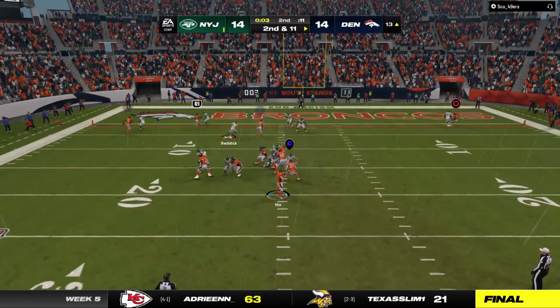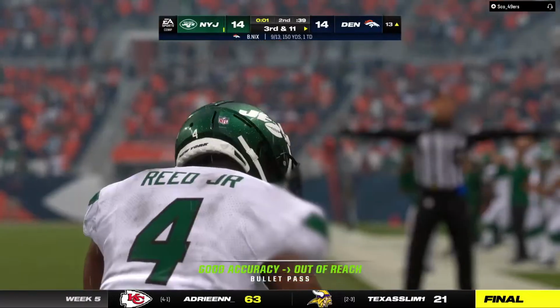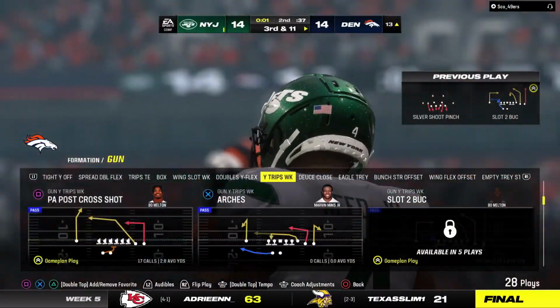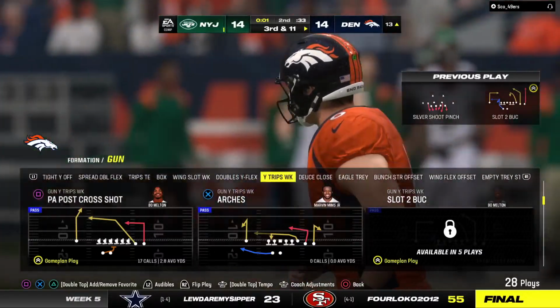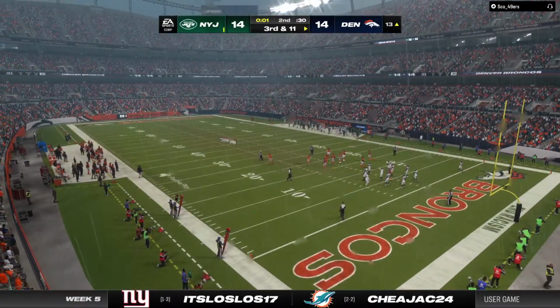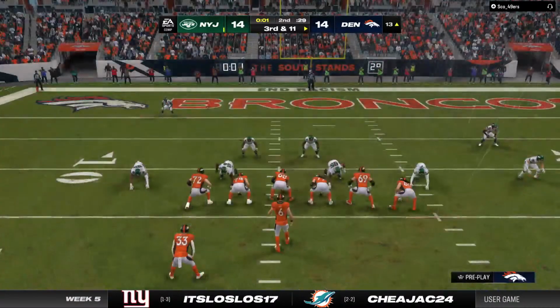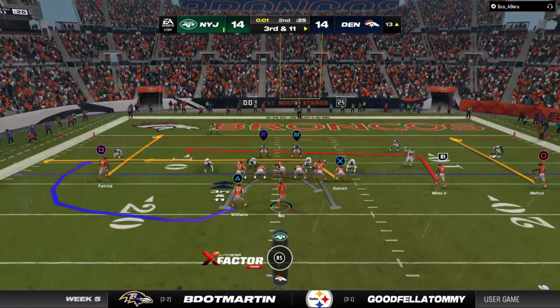A final shot before break. Nix looking end zone, but it's incomplete. The coverage keyed in on him since that last completion his way. He earned a little more attention on that route, and that made it a lot tougher to get a clean throw his way. And you see the clock almost empty, so this is likely the last play in the second quarter.